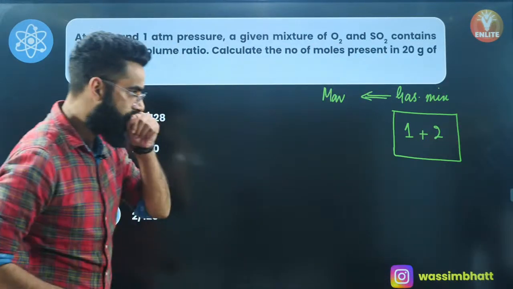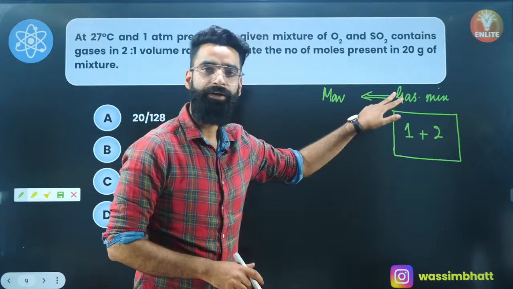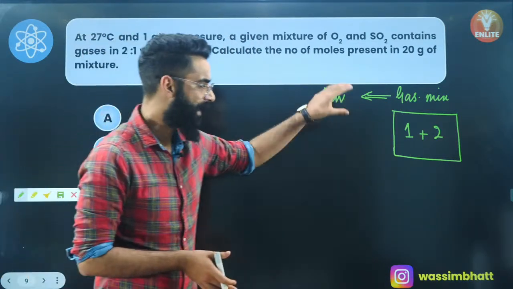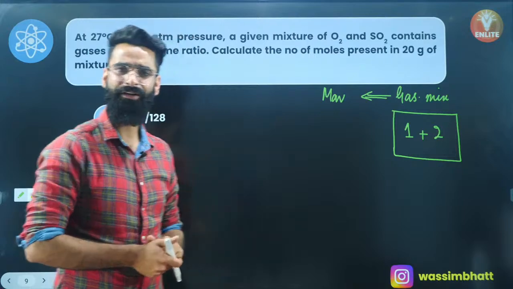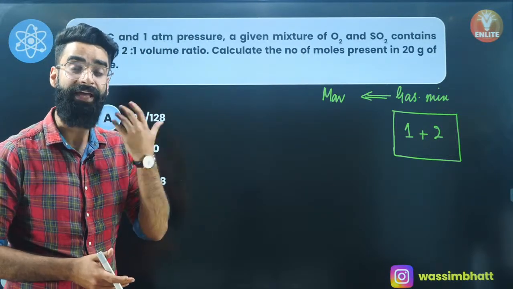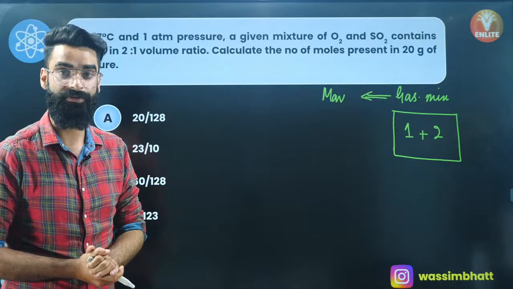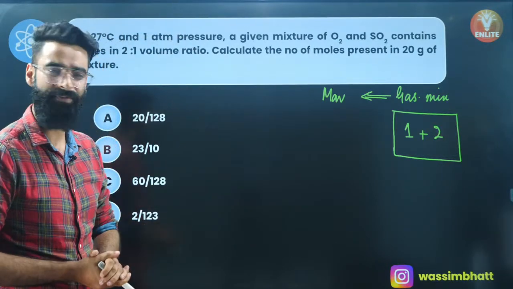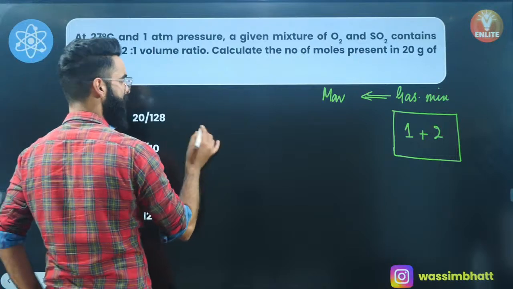Okay. So basically you have two chemically non-reacting gases present in the container, right? So I can clearly say I have a gaseous mixture in the container. For the gaseous mixture, we calculate the average molar mass of the gaseous mixture. And how do I calculate this average molar mass? There are a few results which I would want you guys to remember.